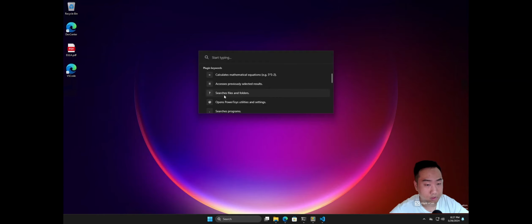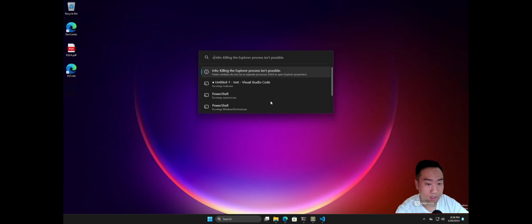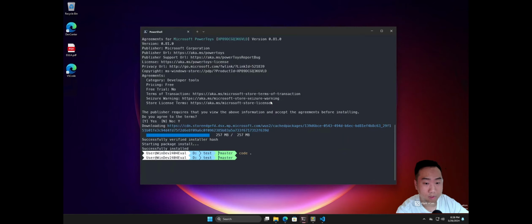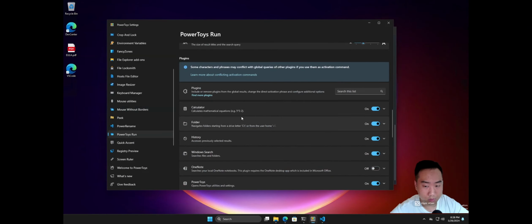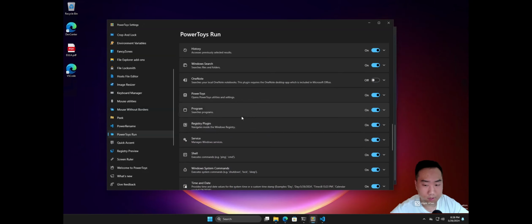So all of these are the keywords that you can use for the plugins. I probably won't go through all of them. Oh, so window walker is you do a smaller sign, and then you do terminal, and then it brings up the open window. So yeah, just take a look at all the plugins. It's really useful. I cannot stress how useful this tool is.